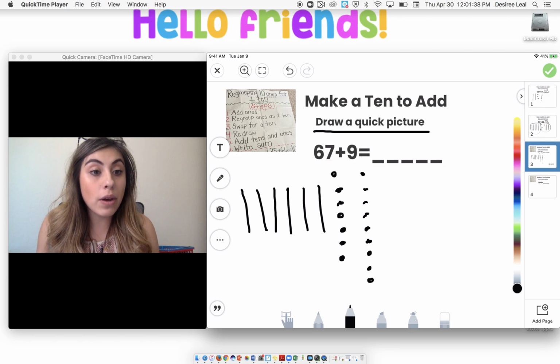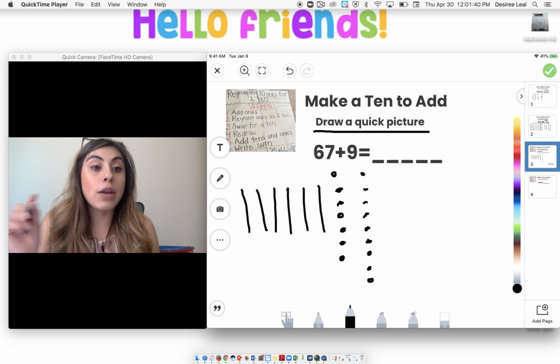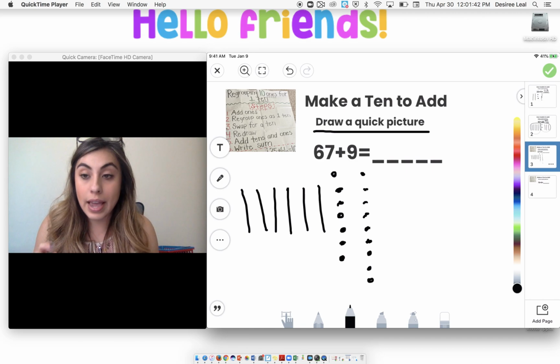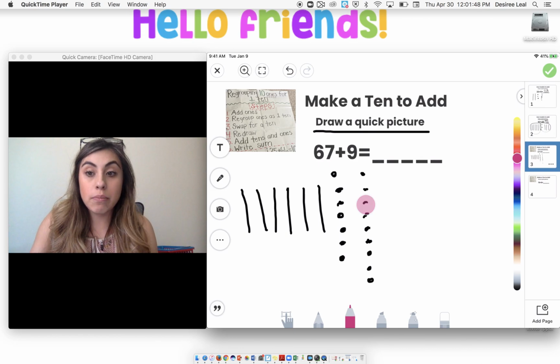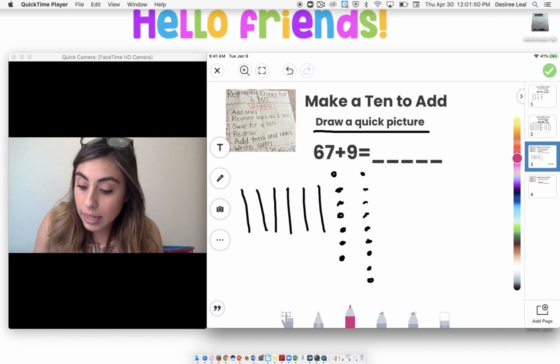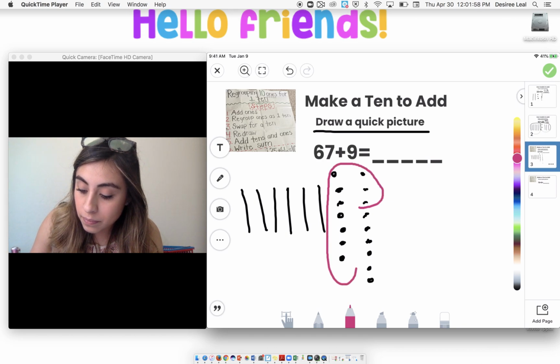Remember, when I add my ones and if I get to a 10, I regroup ones as a 10. So I'm going to switch my color just like when you had a color crayon. You can switch your color by moving it on the side. So I'm going to count 1, 2, 3, 4, 5, 6, 7, 8, 9, 10. I found my 10. I'm going to group them.